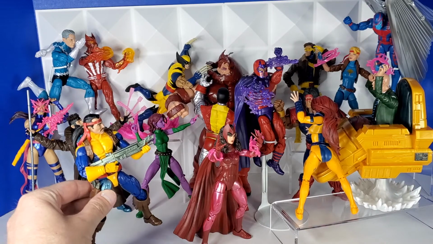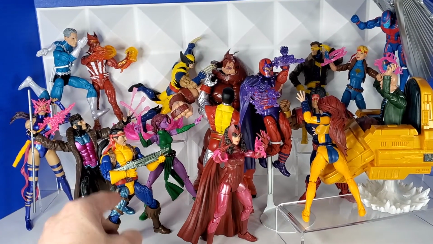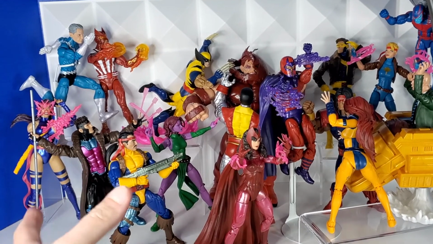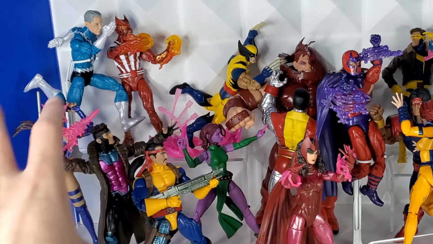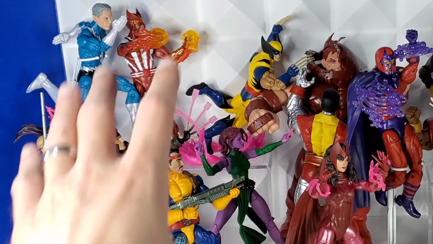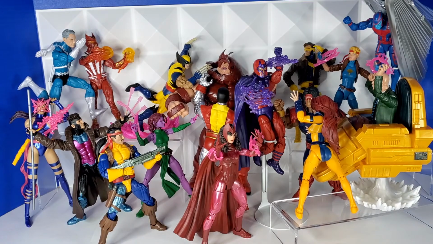So I'm going to move Forge right here in between Gambit and Blink. Outside of the sweet boots, the techno leg, and the red headband, that's a very traditional X-Men blue and gold suit, and I love the contrast it brings here with Gambit and Blink and Quicksilver and Sunfire. And then check out Betsy there in the corner, man. Oh, this is so great.